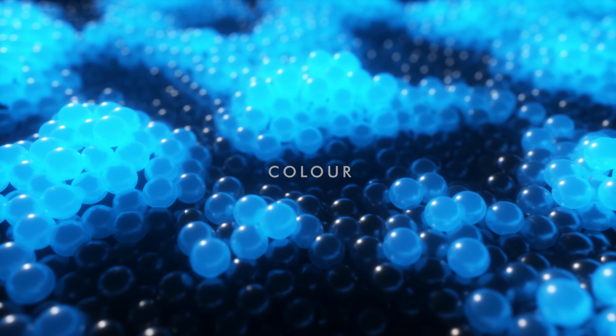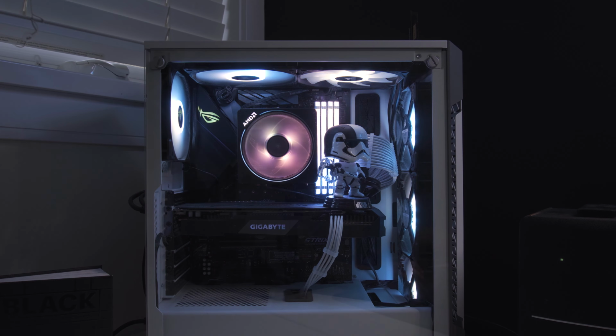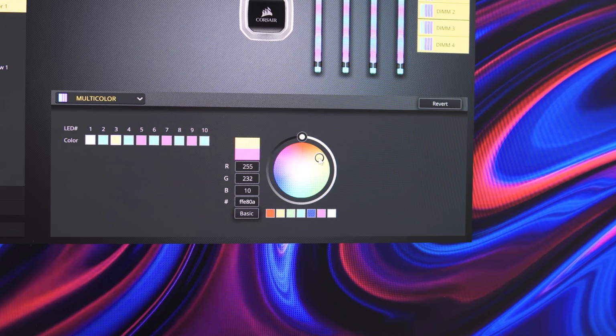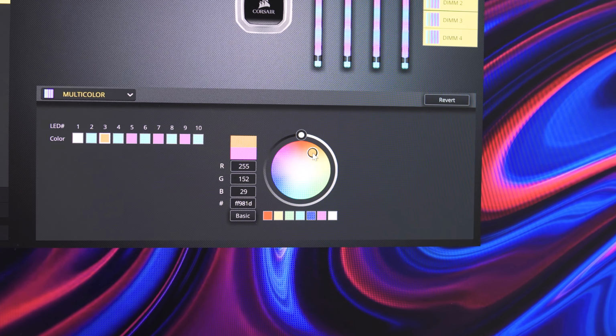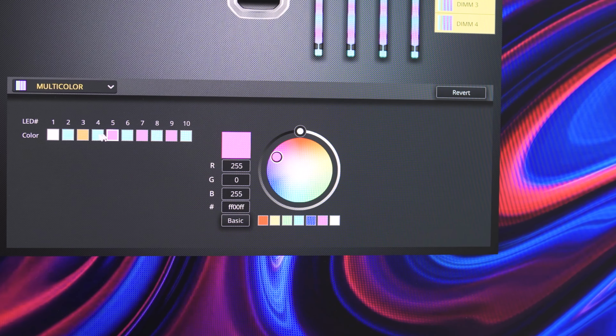Color is actually fairly simple. There are two major factors to getting good color: color wheel and color balance. I'm sure you've all heard about the color wheel, so I won't go into detail about it. I just want to cover the color combinations that work well together. Just picking random colors on a wheel will often look poor. Here are the three most commonly used color combinations.